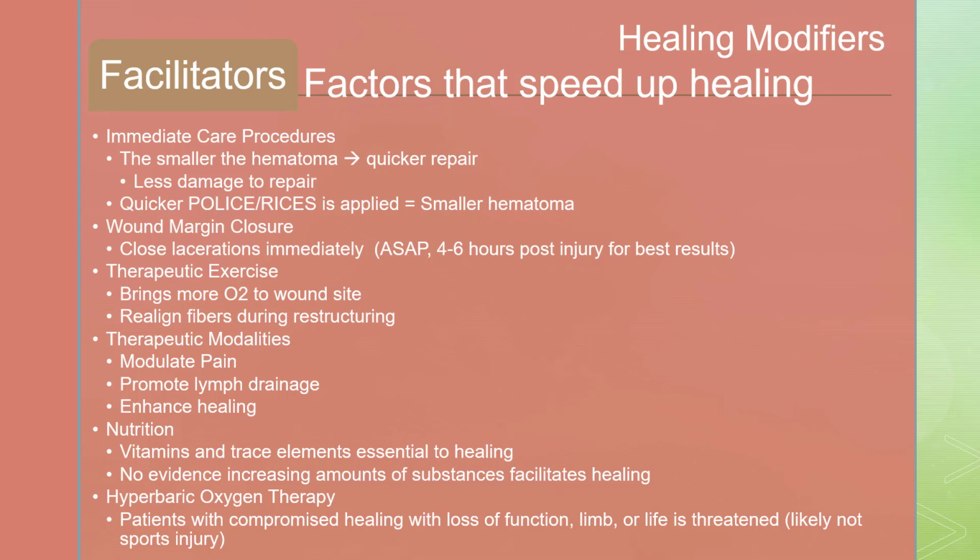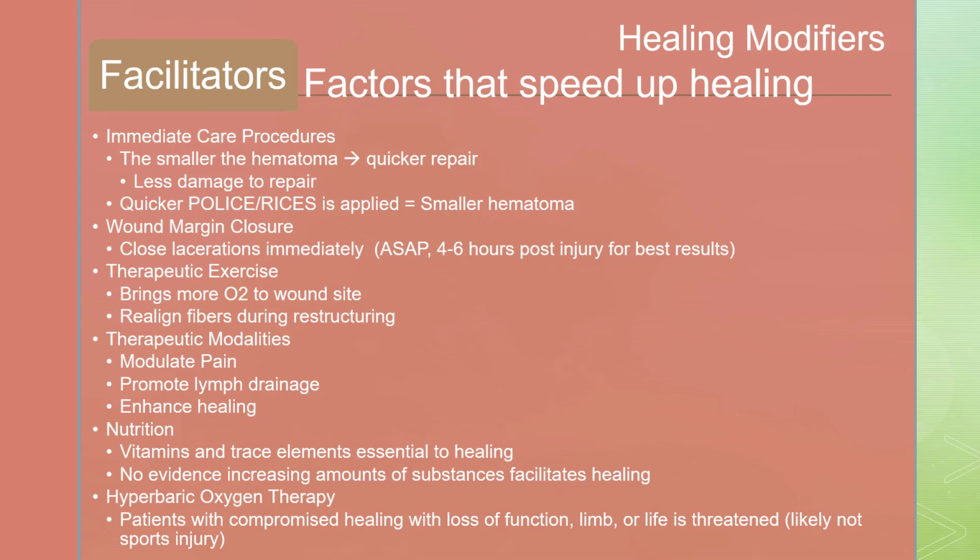Wound margin closure. If we can close the laceration immediately, ASAP, within 4 to 6 hours post-injury for best results. Therapeutic exercise. The more we can move the patient, the more oxygen we can bring to the wound site. This also helps to realign the collagen fibers during restructuring. Therapeutic modalities. What modalities can we utilize to modulate pain, promote lymphatic drainage, and enhance healing? Nutrition. Are there any vitamins and trace elements that are essential to healing?